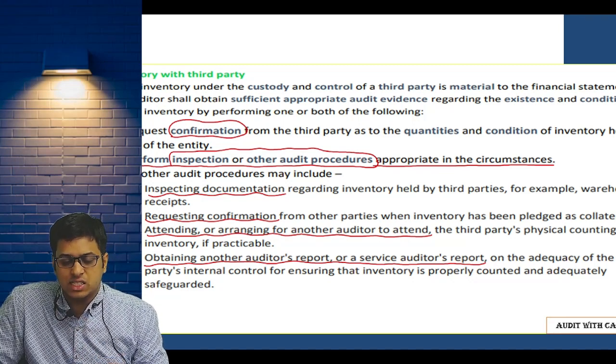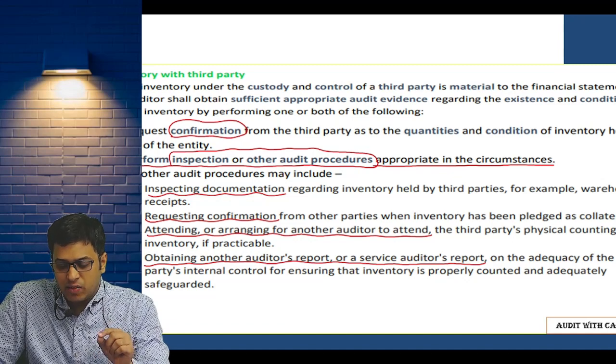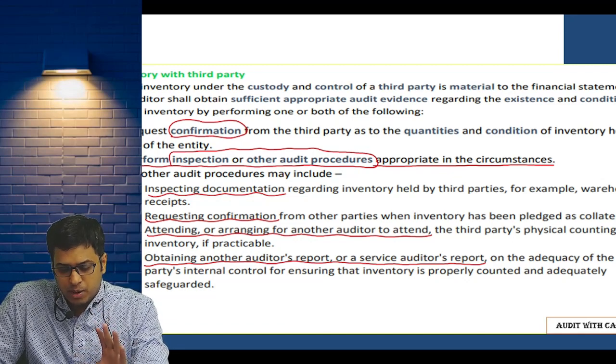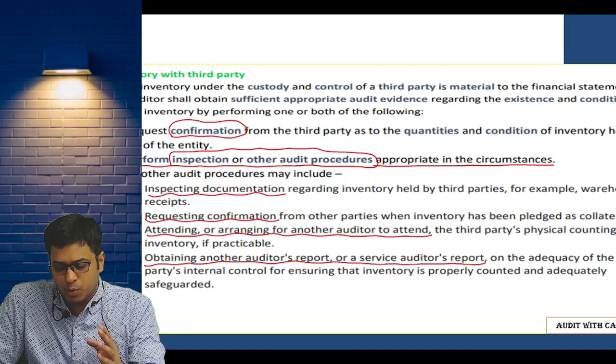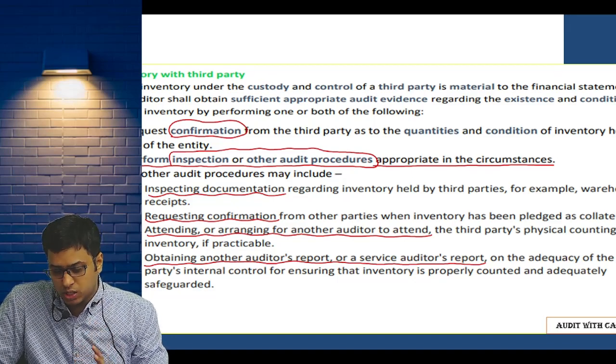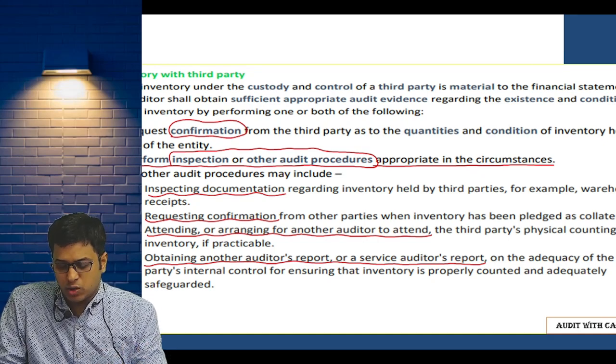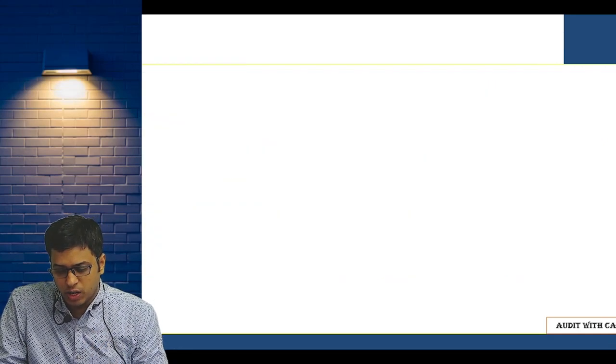Do this very well. This is an inclusion in the portion. Inventory with third party was always there as an answer in your syllabus, but this point number B के अंदर जो 4 bullet points हैं, that is a new inclusion. So ensure that you are doing that properly. Okay, because ICAI is now focusing on this examples part, so ensure that you are doing it properly.